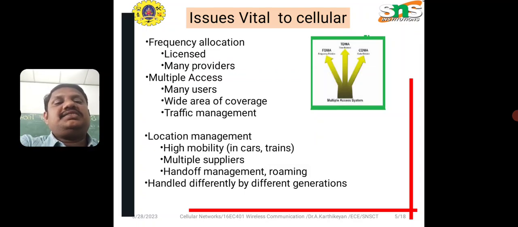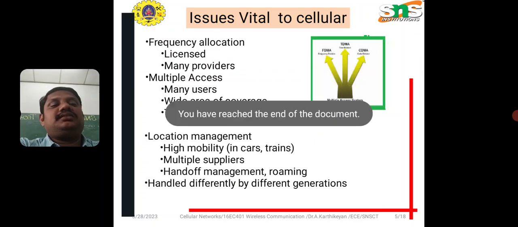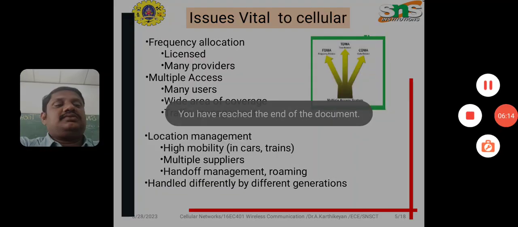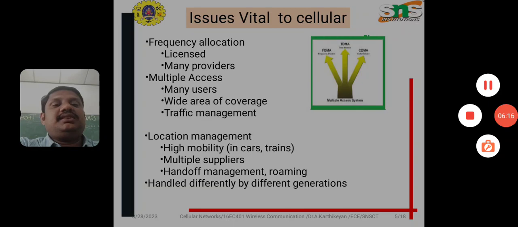Then the main thing, location management, that is, high mobility like cars, trains and flights. For high-mobility cases, coverage is very important. Then multiple suppliers, handoff management and roaming are all main difficulties in cellular techniques. So in our mobile phone technology, these are the main important wireless communication technologies.